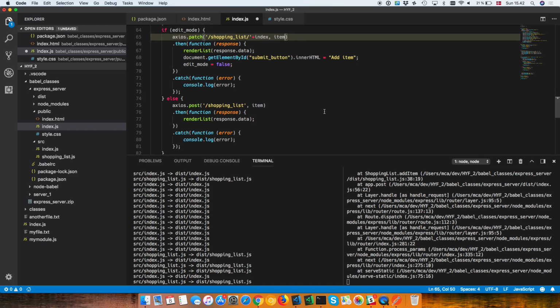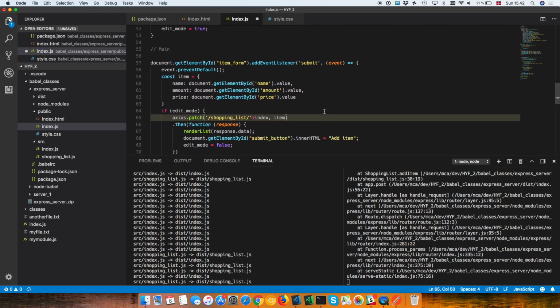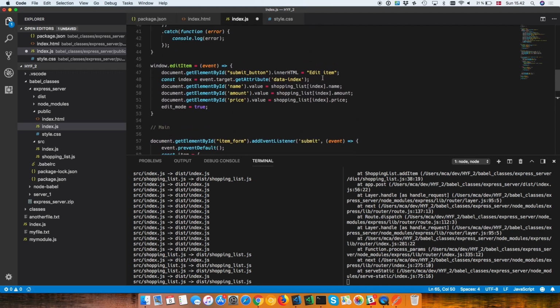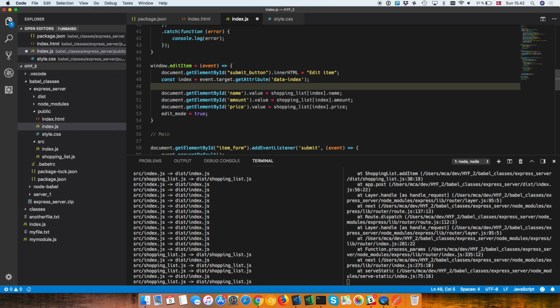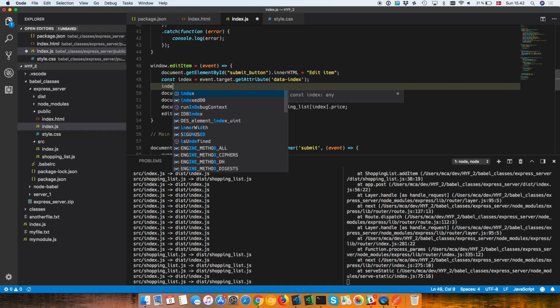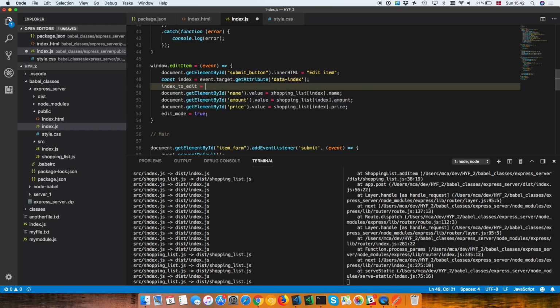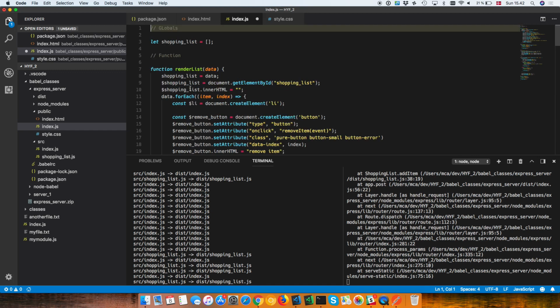Cannot read property value of null, right? So I have to start it again.